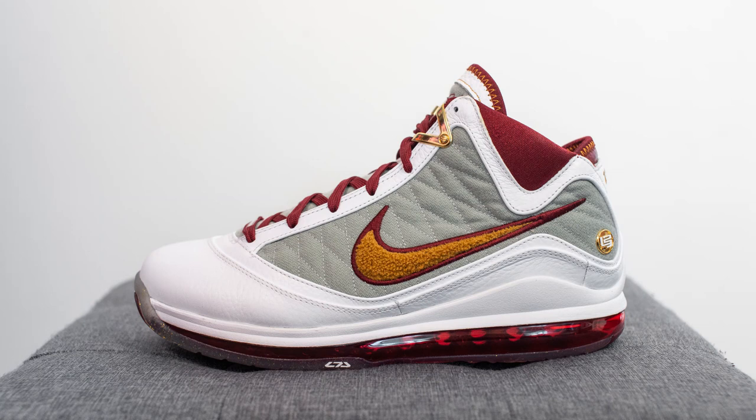How's it going guys, it's Sean here back today to give you guys a review of the Nike LeBron 7 Quick Strike in the MVP colorway. This shoe originally dropped back in 2010 and it was made to celebrate LeBron James winning his second consecutive NBA MVP award. Before this retro version was announced, the original shoe was reselling for over a thousand dollars Canadian and to many LeBron fans it was considered a grail sneaker.